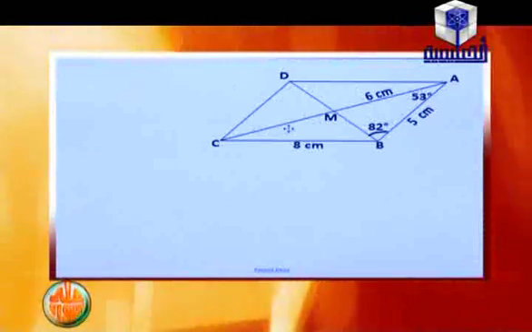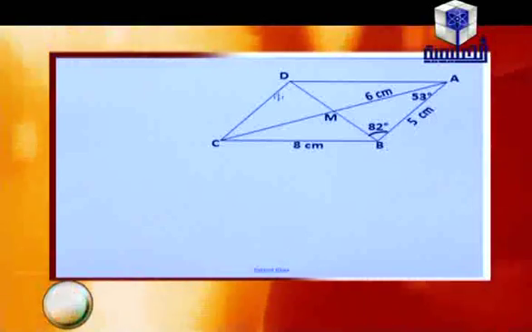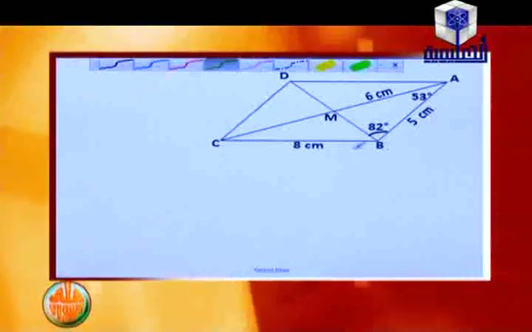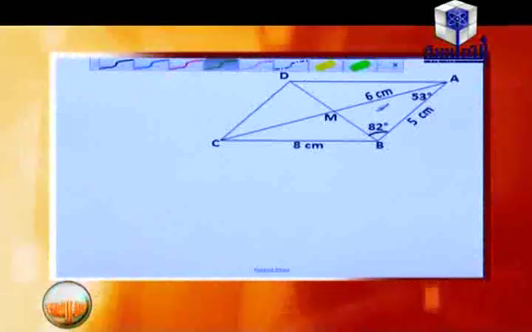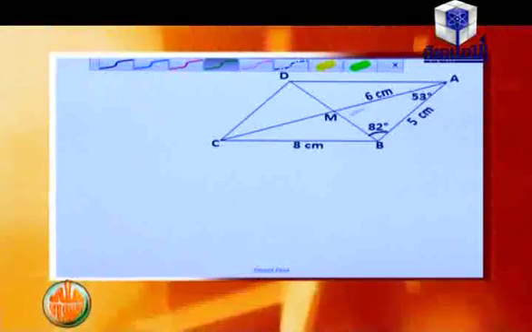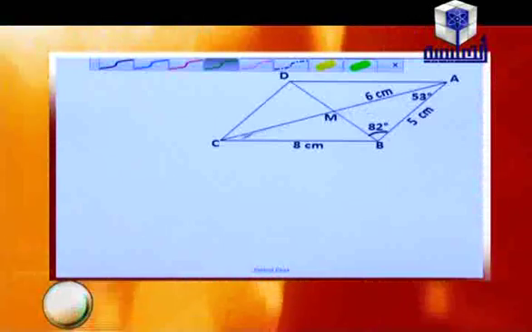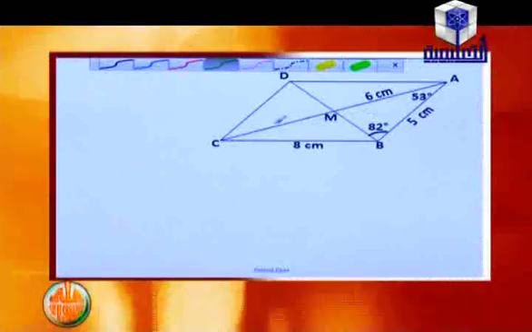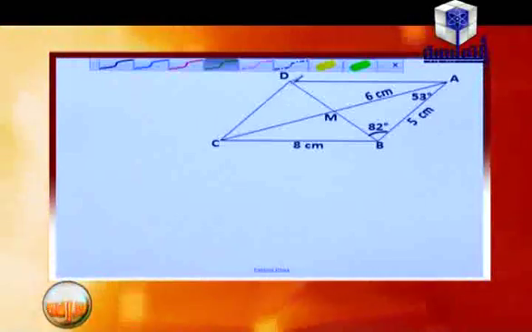Each two opposite sides are equal in length. It means if the side AB equals 5 centimeters, then the side CD is 5 centimeters. If BC equals 8, then AD equals 8 centimeters. Each two opposite sides of a parallelogram are equal in length, and the diagonals bisect each other. It means if the line segment AM equals 6, then MC equals 6, the same length, which is 6 centimeters. Okay. The first question is find the measure of the angle DBC.